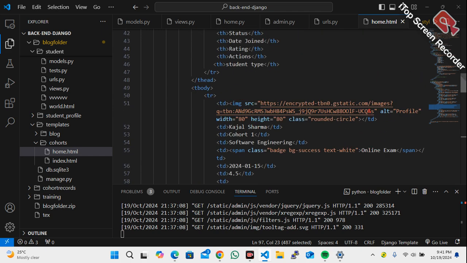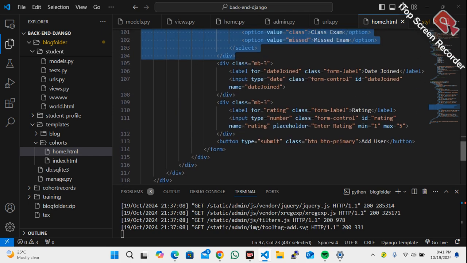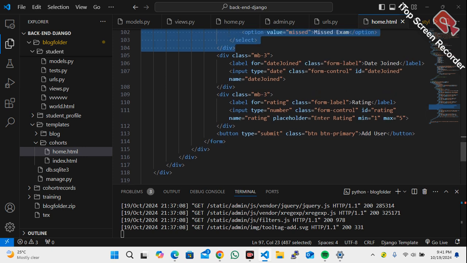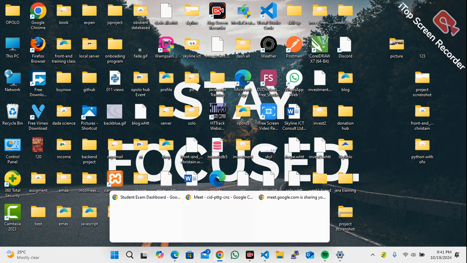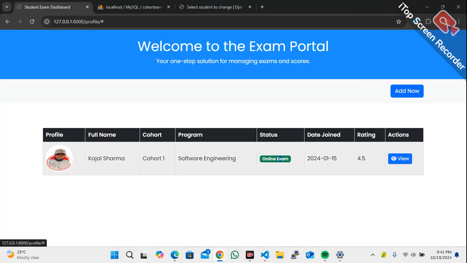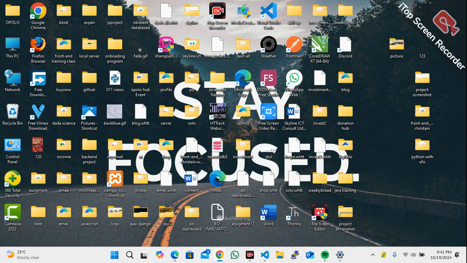Let me check where I'm having it. Okay, at the bottom. That should be after rating. I mean, after rating, it should be view, action, view. Okay.